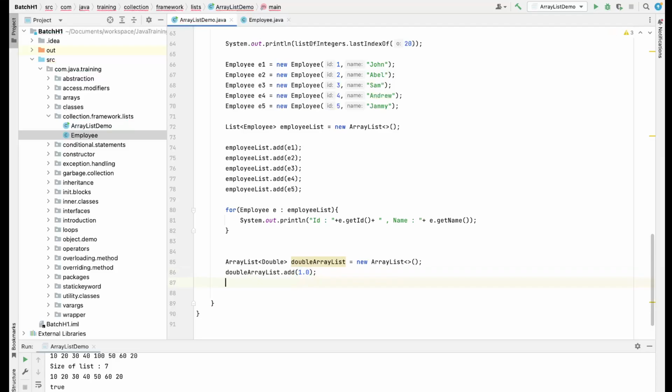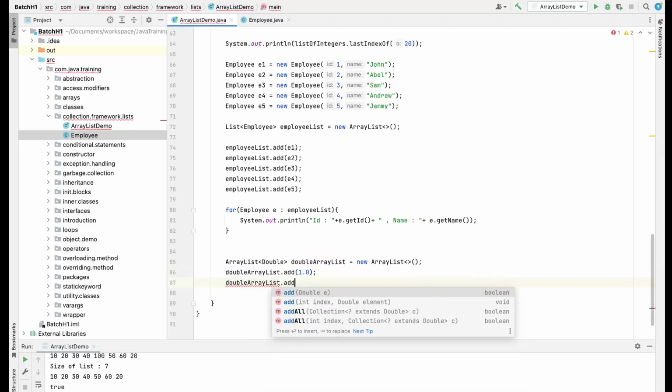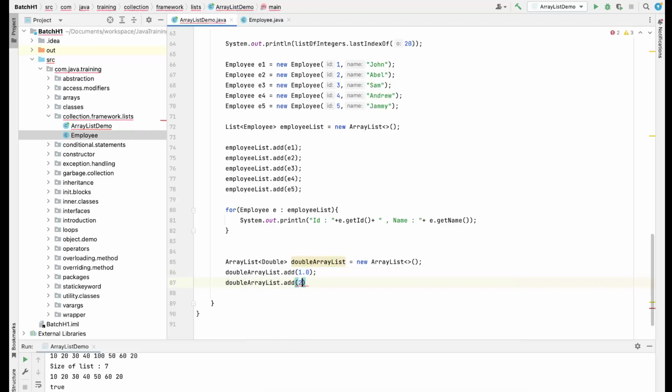Okay, you can do something like this as well. Double array list dot add. So this is also possible.